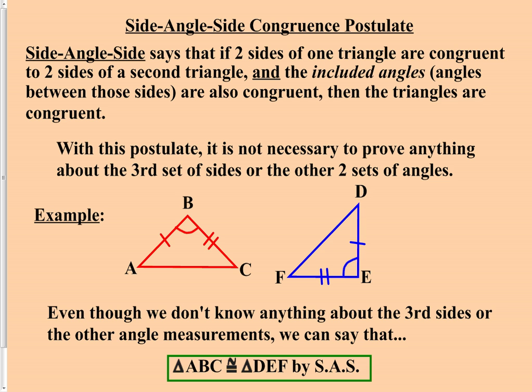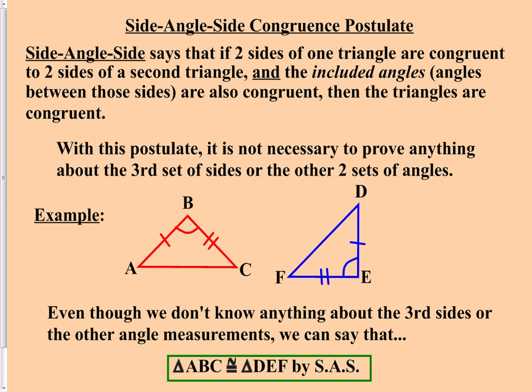The second one that we looked at was the side-angle-side congruence postulate. And if you remember back to these, you'll remember that these are listed in order. It's not like, hey, we just need a set of sides and a set of angles and a set of sides anywhere in the triangle. You actually need them in that order. So you can see that we need two sets of sides and then an angle between those two sets of sides. Wherever those two sets of sides are in our triangle, they're going to join together at a vertex. At that vertex, that is an angle. We need that angle to be the one that actually works out with us.